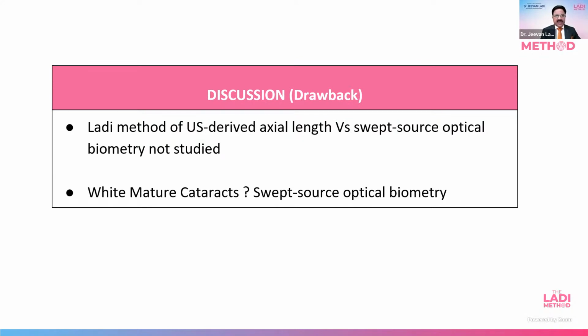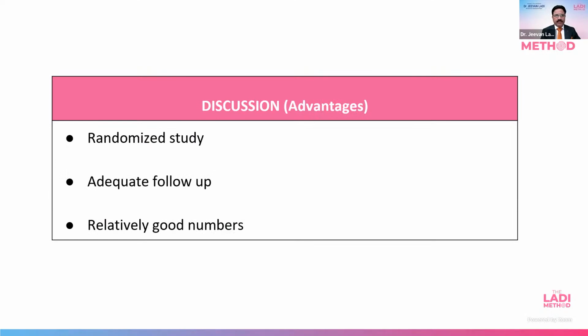The Ladi method with ultrasound-derived axial length has not been compared with swept source optical biometry, as it gives good readings even in a dense cataract. But there is still an issue, as we said before, for white mature cataract: even the swept source may be challenging for taking the axial lengths, and one has to depend on immersion ultrasound. Advantages of this study: it's a randomized study, with adequate follow-up and relatively good numbers.